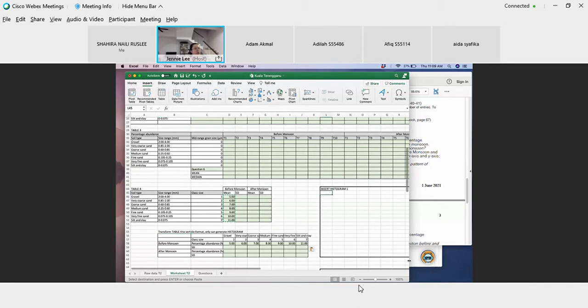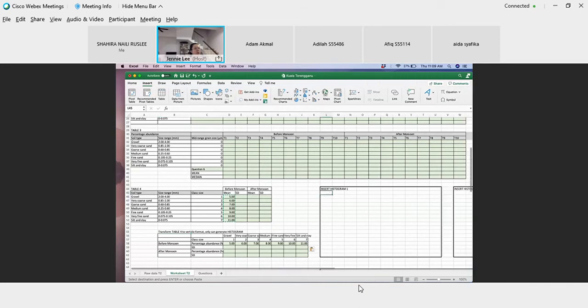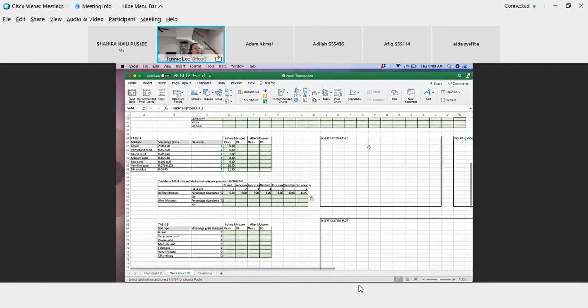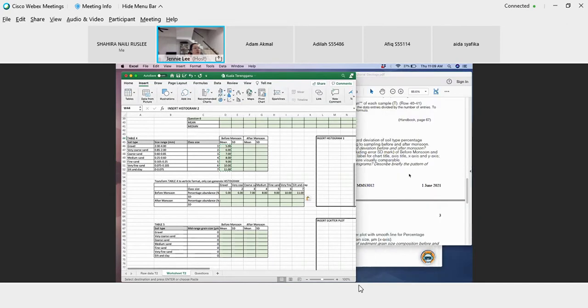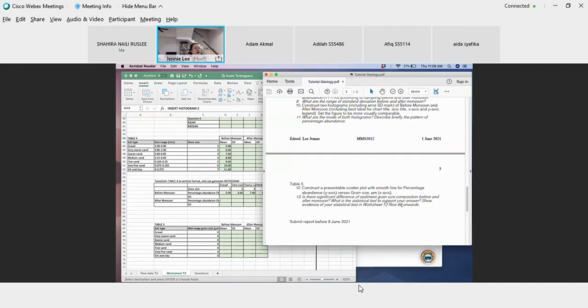So you have to insert 2 histograms. One is before monsoon, one is after monsoon. Right? When you are done with table 4, then you just need to go to table 5. Okay. Table 5 is a scatter plot.